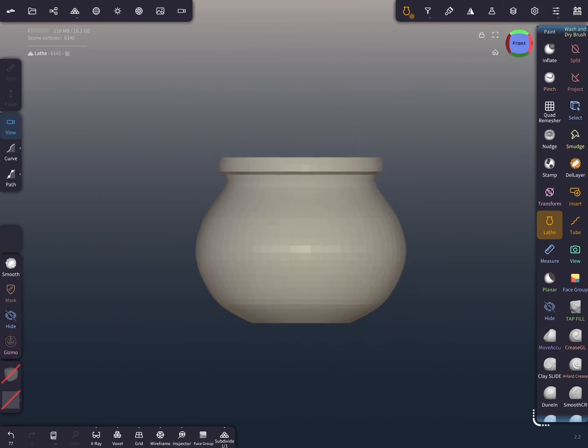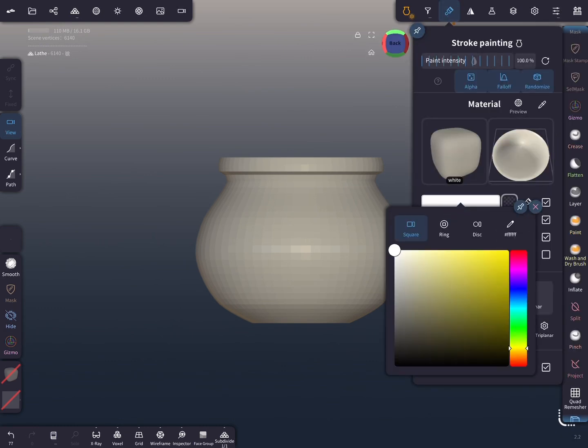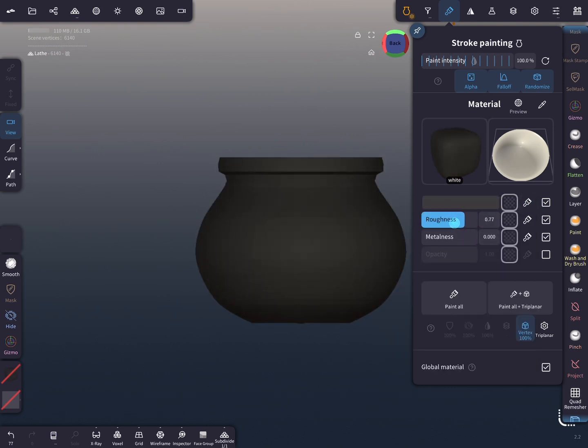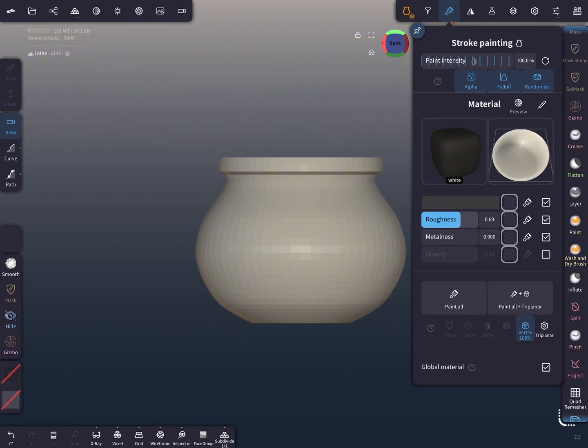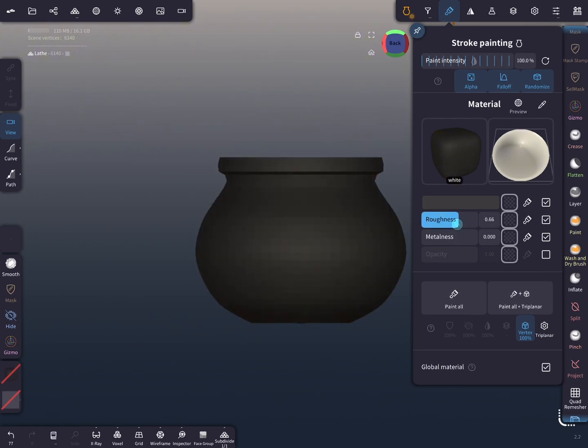You can play around a little bit more, try find that shape you're looking for. Then I'm going to quickly paint it, so I'm going to hit the paintbrush on top right. Looks like a grey colour. I want it quite rough, I don't want it shiny, I want it quite matte. If I turn the metalness up it'll be reflective and shiny, but I want it to be quite matte. I'm just going to hit paint all.